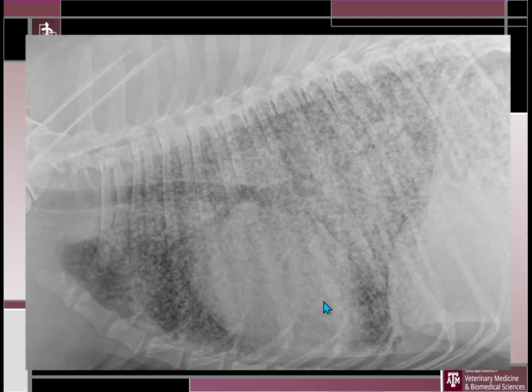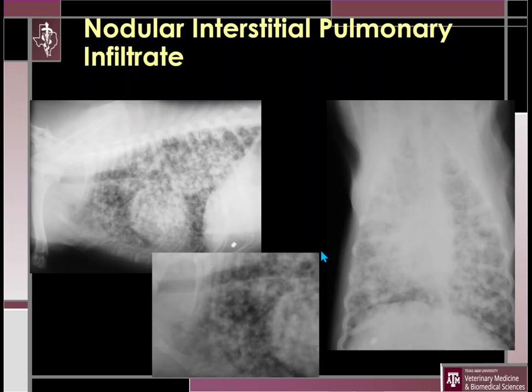pulmonary pattern. Sometimes these nodules are severe and diffuse, and they may be very small, but if you look at this closely, there's multiple tiny soft tissue nodules that are just coalescing all throughout. So this is just a summation of lots and lots of nodules throughout the lung. More illustration of some severe nodular pattern where you see this overall increased opacity throughout the lungs. But if you look close at this, it tends to be a bunch of little soft tissue nodules. And so this is just an illustration of a severe nodular pattern.